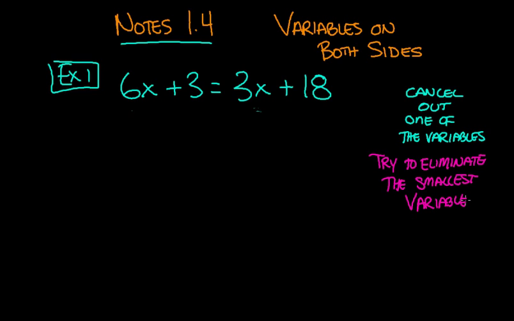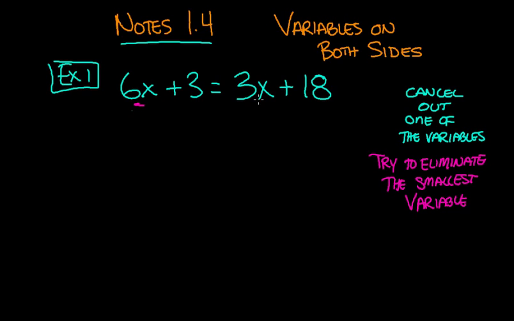So in our case here, for the variable terms, I've got a 6x and a 3x. The 3x is the smallest, so I'm going to get rid of it. Then how do you get rid of a 3x? You have to think, what's the opposite of 3x? What would cancel out a 3x? A lot of you are probably saying to divide by 3, which is fine, but there's still an x there. So I want to know what's going to cancel out the entire 3x term. Now you're sitting there thinking about it.